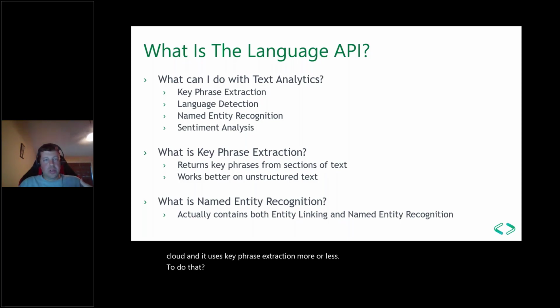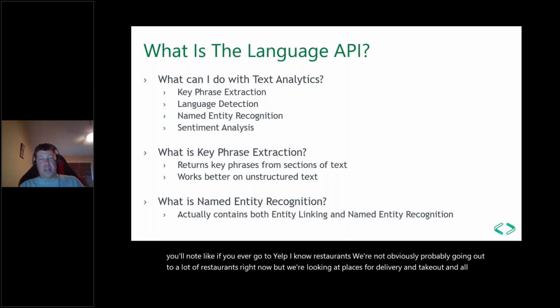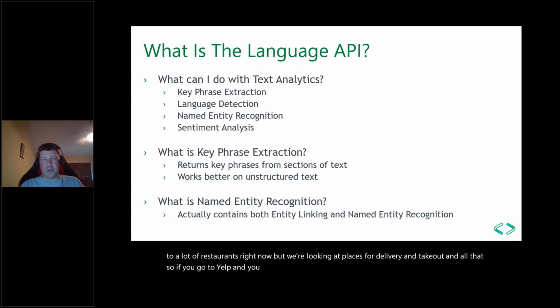So what it will do is it pulls out, well, here's most of the phrases that I see. And if you ever go to Yelp, I know restaurants, we're obviously probably not going out to a lot of restaurants right now, but we're looking at places for delivery and takeout and all that. If you go to Yelp and you see the featured phrases where it says great tacos, good drinks, whatever, that's powered by a similar technology to this, but you compare it with sentiment analysis to know, are those key phrases good or bad?